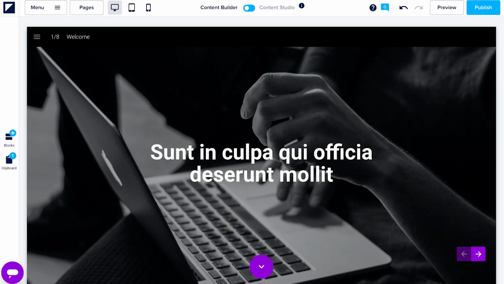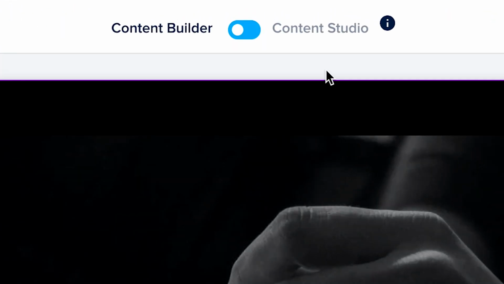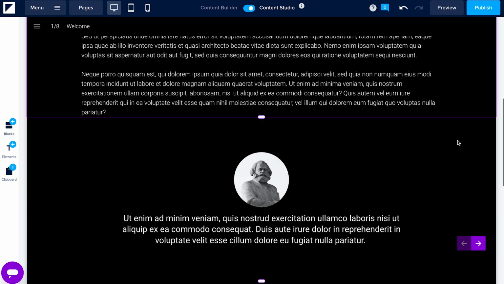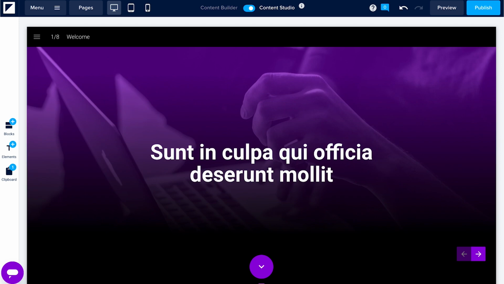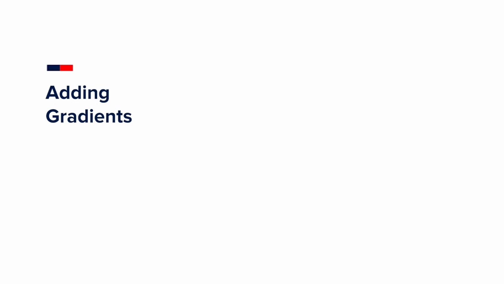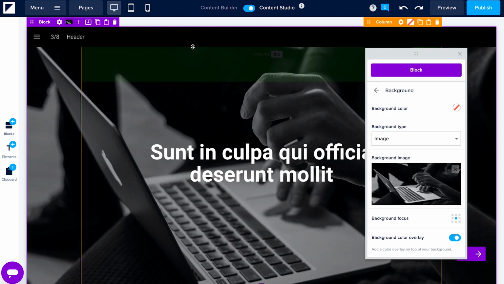Now, let's look at how we can use these within Foleon. You can find and use this feature within both the Content Studio and the Content Builder. As you can see in this Foleon doc, this page already looks pretty good. Using the gradient feature, we can make it look even more visually interesting. At the time of creating this lesson, in Foleon, you can apply a gradient to a block background, column background, and a button background. Looking at this header block, we can apply a gradient to make the text stand out from the background and make the block visually even stronger.